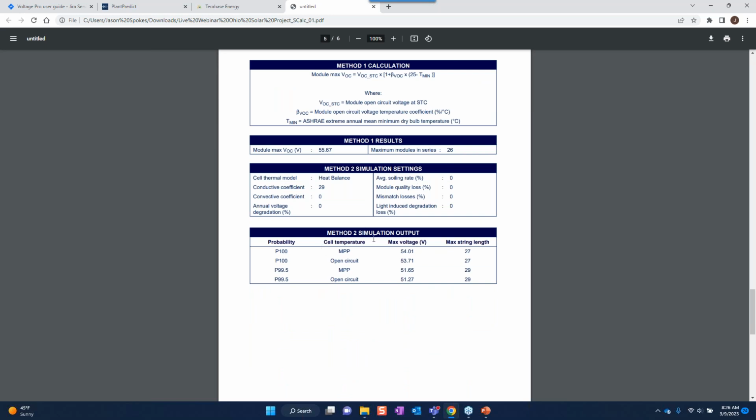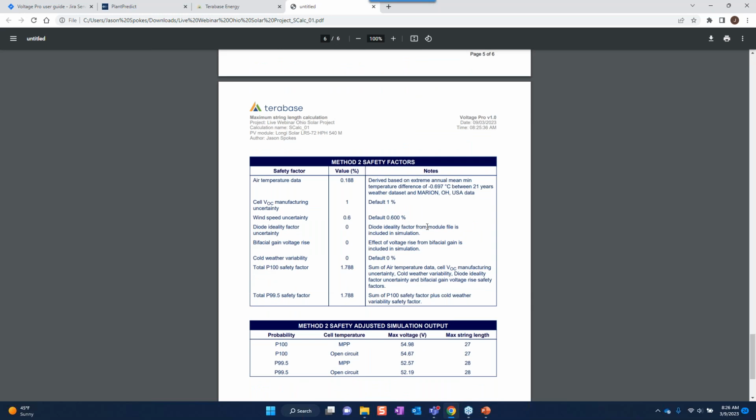We have the raw method 2 simulation output direct from PlantPredict. We have the safety factors that we just talked about, and we have the corrected simulation output with the safety factors applied. So this table is basically the same as what we saw in the display in the Voltage Pro. Okay, let's hop back to the presentation.